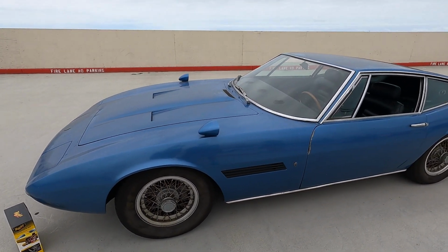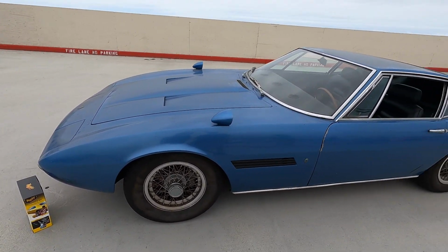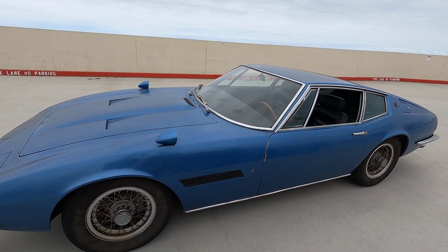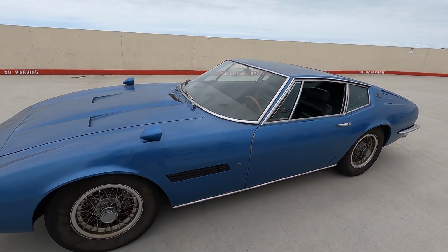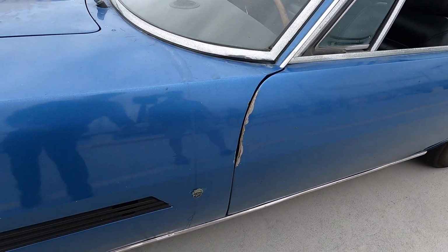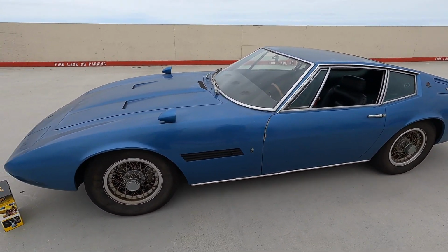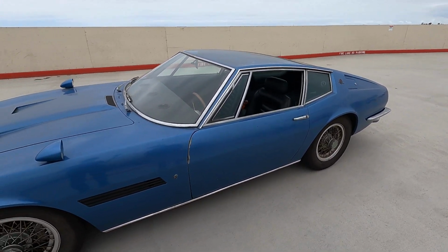I think the important thing to point out is if you start doing a restoration on a car like this, you really have to do a frame-off nut and bolt. All the chrome has to be repolished. Everything. We're talking about probably hundreds of thousands of dollars on a vehicle like this. And even if you polish this car, because of things like the blemishes where the door would rub against the inside of the fender, you'd go, oh, I need to get that fixed, and then where do you stop? Whereas when you leave it looking like a barn find, it looks like a barn find.